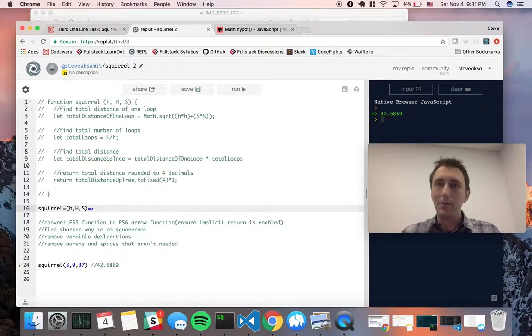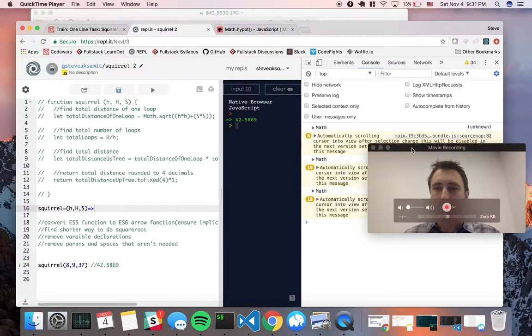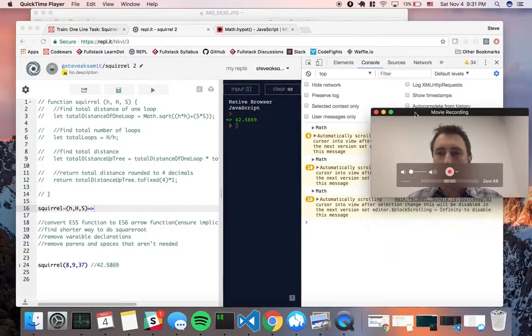And as I said before, the next thing we need to do is find a shorter way to do Math.sqrt. So you probably have no idea how to do this with JavaScript, or if there's a way to do it. So a good place to start is to open up the DevTools and inspect the element.